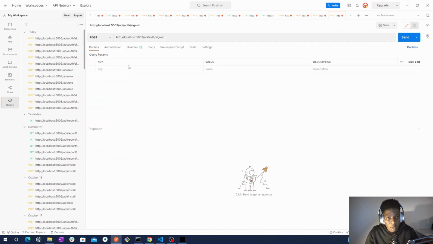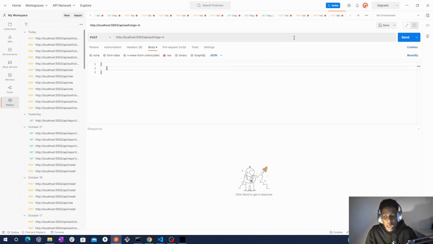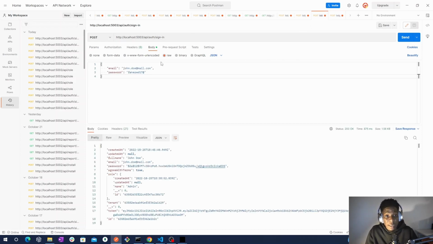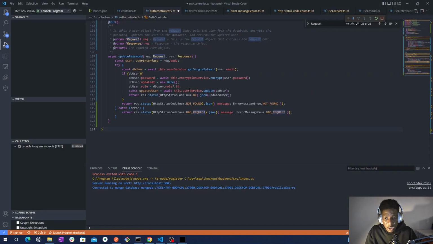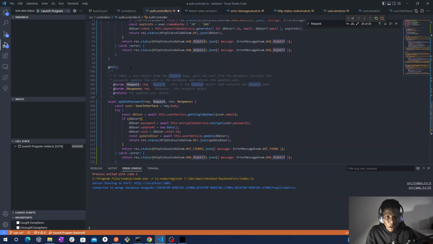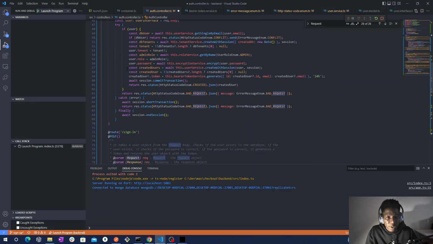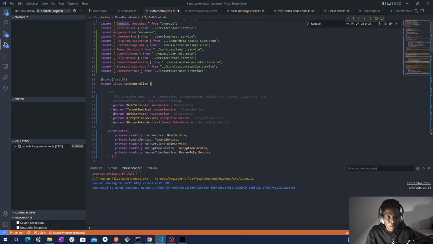So let's have a post type, raw, and JSON here. And for the JSON, we will have the same data here, also the same data here. Actually, for this one, we need to check the bearer token. The thing gets interesting here, because for using dependency injection, I don't know how to use middleware.